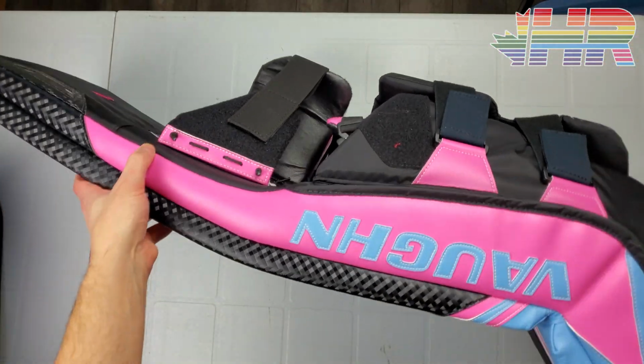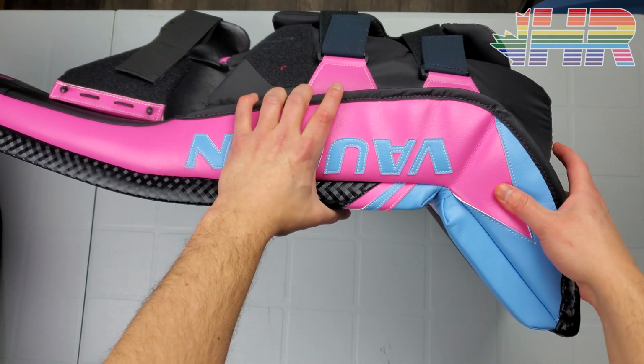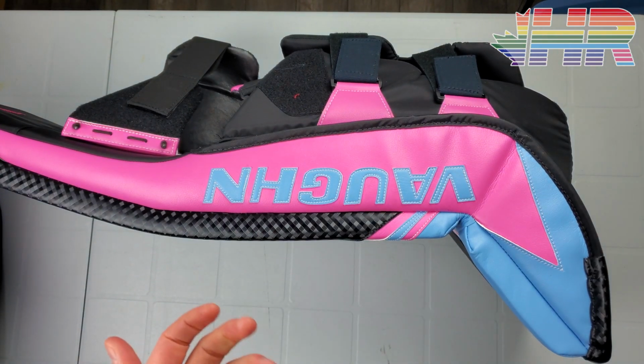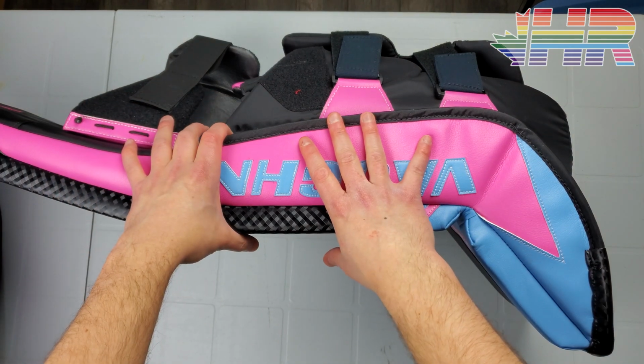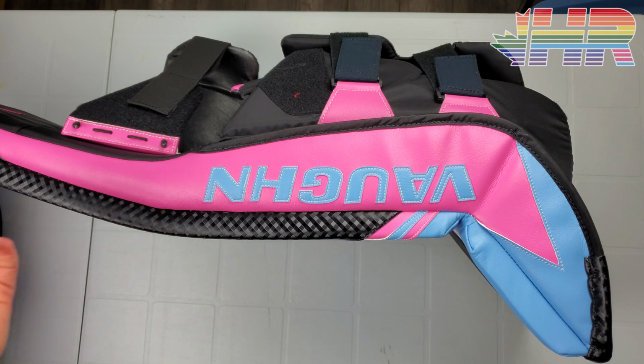When we flip this pad on the back, you can see how thick it is at the boot. The boot is pretty thick, and it's a little beefy, but it is pretty thick here too. This is kind of what Vaughn has been doing and keeps doing. They don't go super skinny or anything. And honestly, I have no problems with it. I've never had problems with pads that were a bit thicker down here. As long as they don't weigh crazy heavy, then it's totally okay.